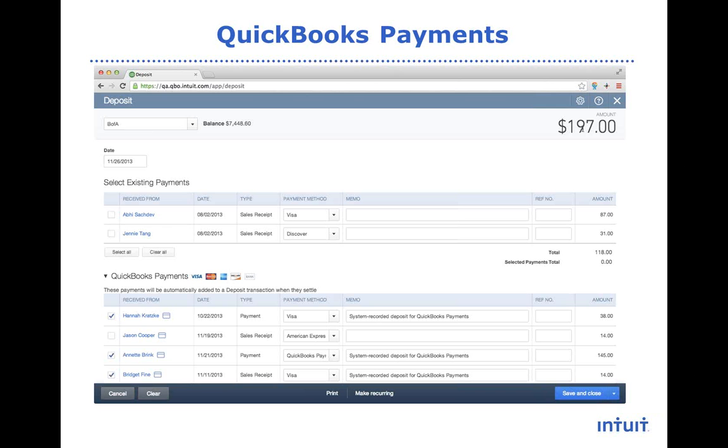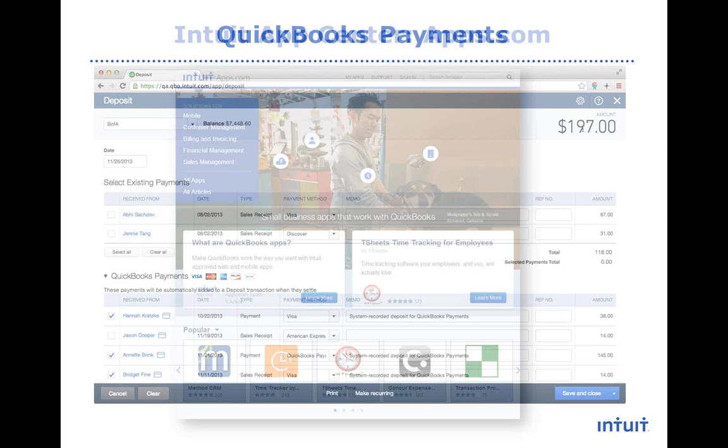All right, so now we're going to move forward and look at the App Center. So hopefully we've all visited the App Center before. It's one of my favorite places to go. So this includes the apps provided by the third-party developers. You can learn all about these other apps that integrate with QuickBooks Online by navigating to the Apps link on the left side menu or going to apps.com. That's like the simplest URL that you could possibly remember if you need an app, right? Go to apps.com and that will take you directly to the Intuit App Center.